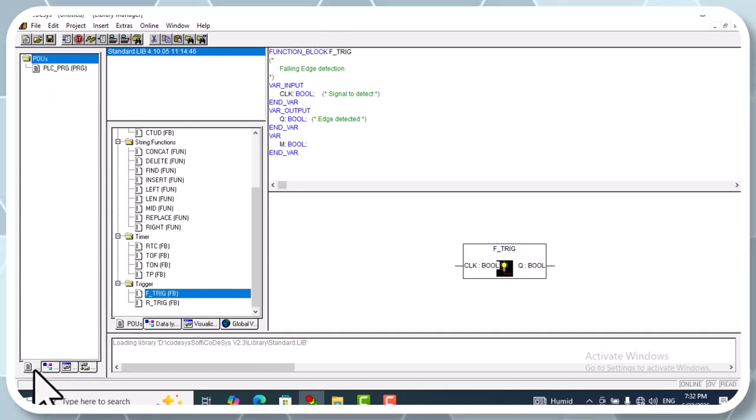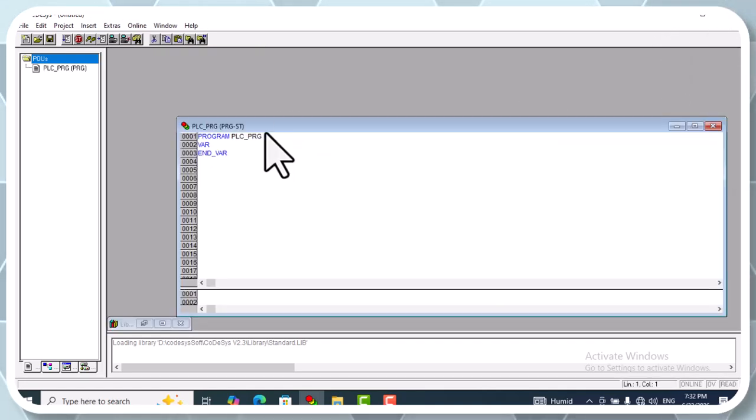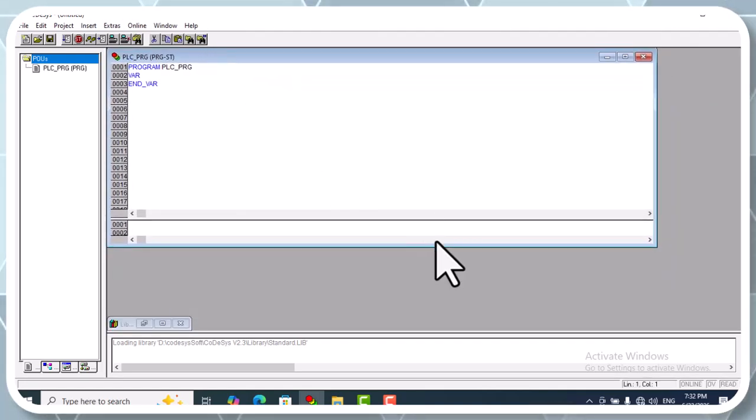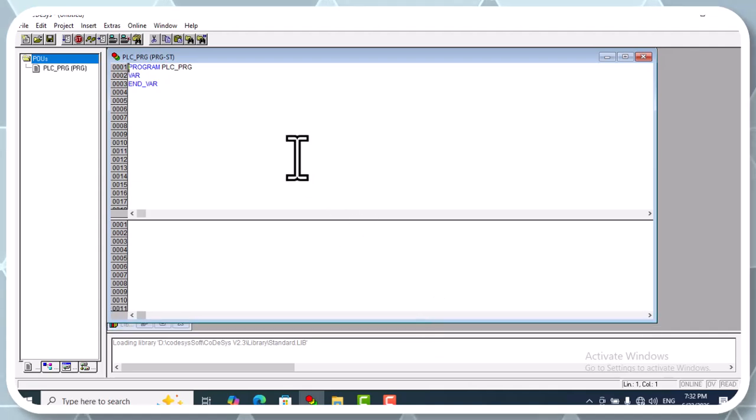So let's return to our project, and we will close this one and open our project. Here firstly we start with the CTU. The logic is the same as the CTD, but the CTU is the upward counter and the CTD is the downward counter.